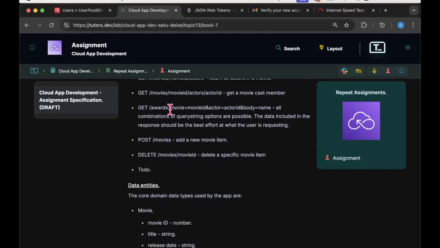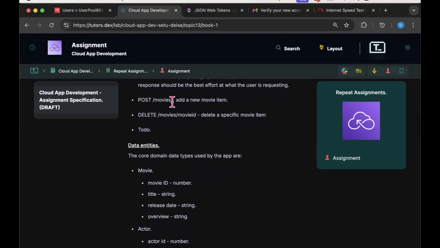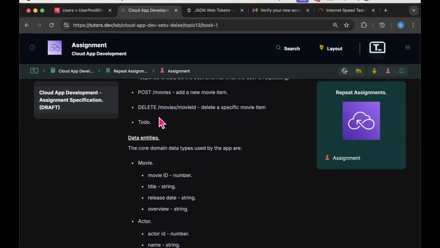There's also, our database is also going to have information about awards that a movie received or awards that an actor received, be that Academy Award, BAFTA Award, Golden Globe Awards. But we're specifying what we're looking for here by means of a query string. I'll come back to that maybe some other time. I'm just going to give you a high-level view. We're going to want to support adding a movie to our database, deleting a movie, that's fine. And there may be one or two others that I will add on to this list.